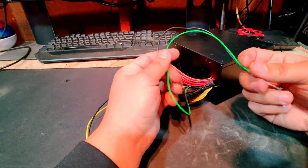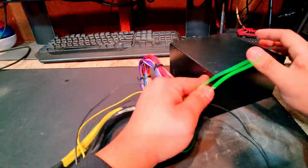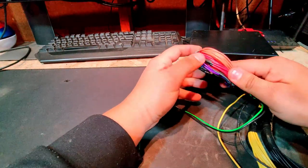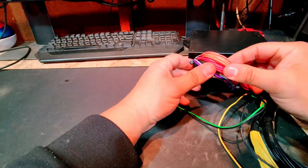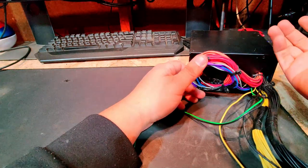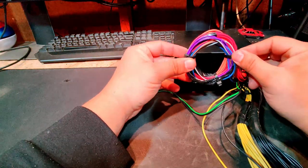You know, the switch will be somewhere easily more accessible than this switch back here. And then I do have all these other wires kind of just cable managed out of the way. What I did is I took all of the same color wires and I coiled them up, electrical taped them so that there's no shorting or anything weird going on once the power supply is on. And then I just zip tied them to kind of keep them out of the way.